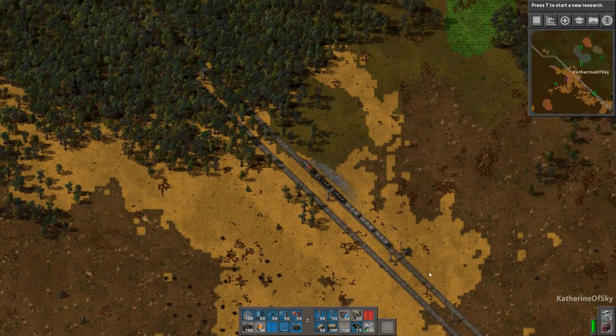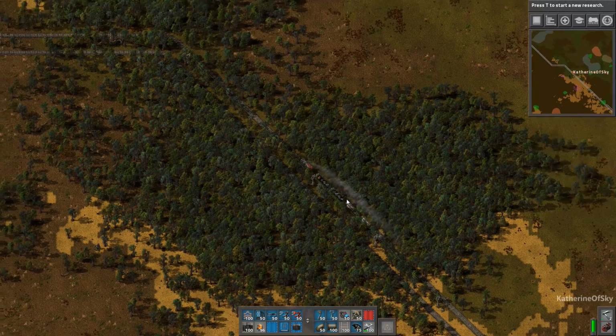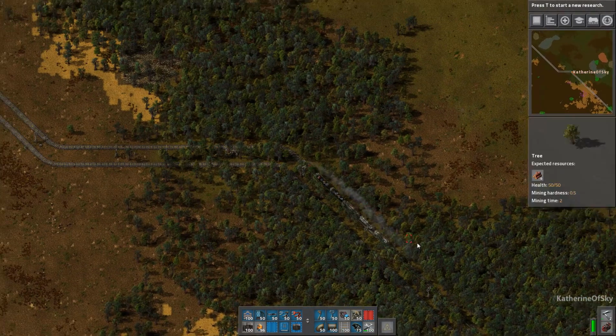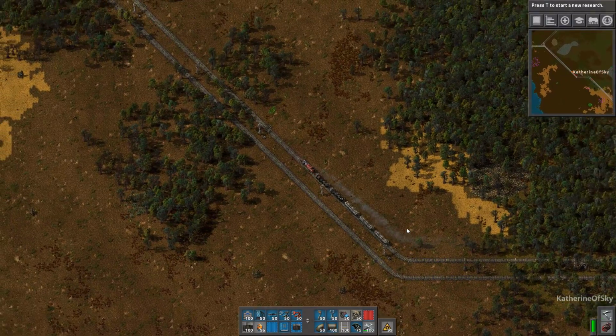Basically, I wanted to stop in the middle of a block so that I had room to add the cars without the other train getting up in the trunk or the end of the car, the caboose.